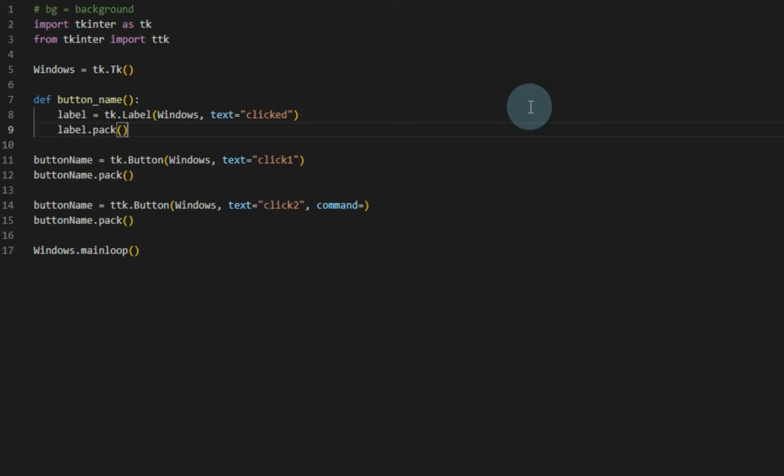But there is a new way for you. We're not going to use pack. In place of pack, we will use grid.